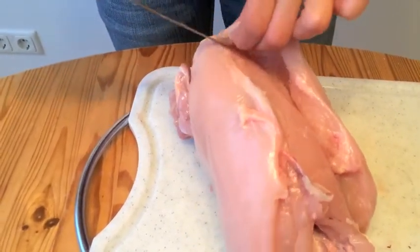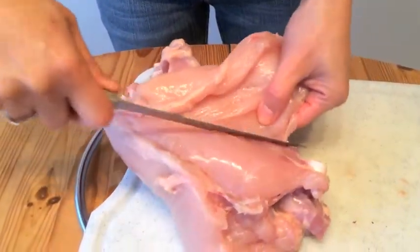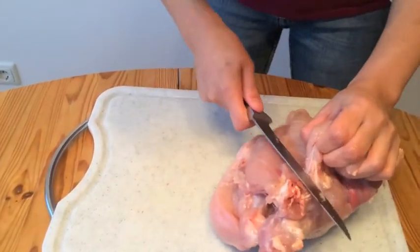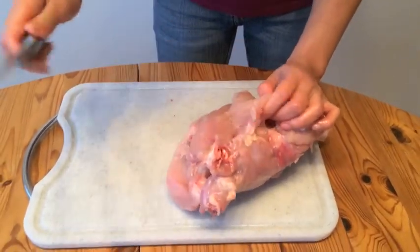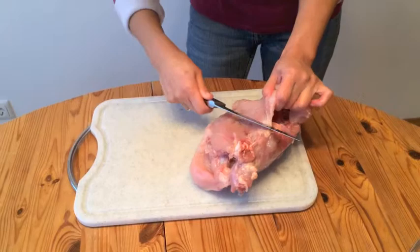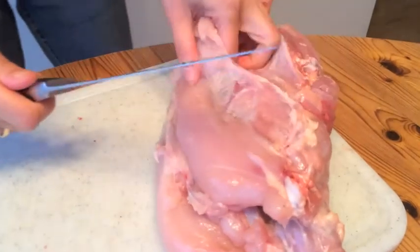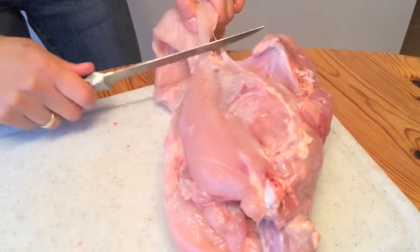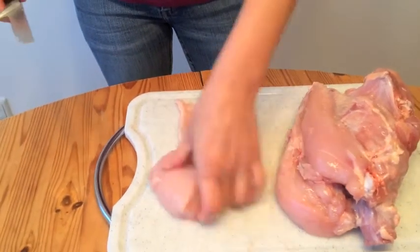You literally just need to peel it off. There you go. Work your knife against the muscle fiber. You can see the rib cage now. Work against and along with it. And the other hand, gradually peel off the whole piece of chicken breast. Isn't that easy and pretty?